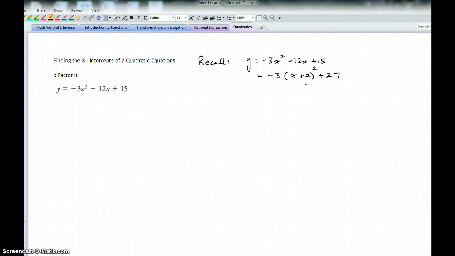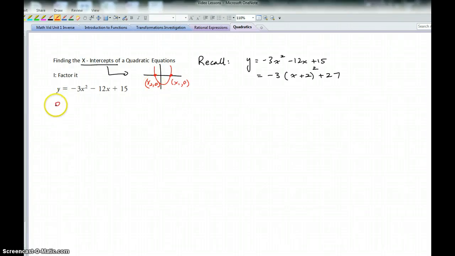So, in order to find the x-intercepts, we don't really get the x-intercepts from vertex form. We can get them from standard form by factoring it and solving it for 0. The key concept is that at the x-intercepts, if I were to draw a graph here, I'll do that in red, at the x-intercepts here and here, both of those points happen when y equals 0. They occur when y equals 0. So that's important to note.